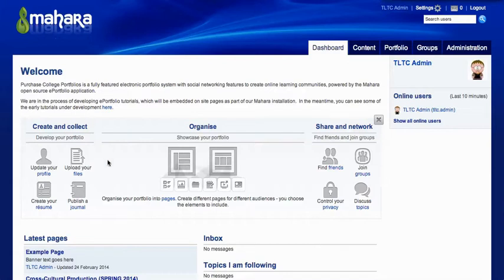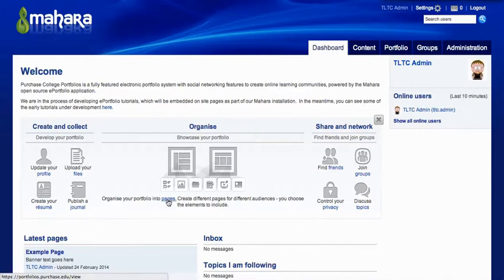Once you have organized your materials that you've uploaded into pages, then you can think about how to share those portfolio pages. Just as a reminder, any material that you add to your portfolio space is completely private. And even after you have taken those materials and created pages out of them, those pages themselves are completely private until you decide specifically who you want to share those pages with.